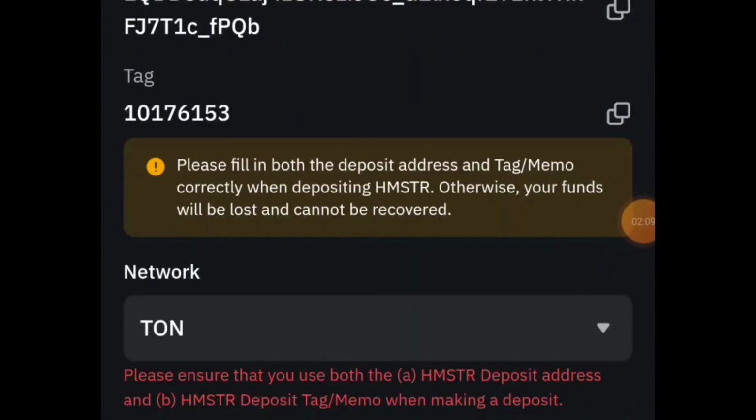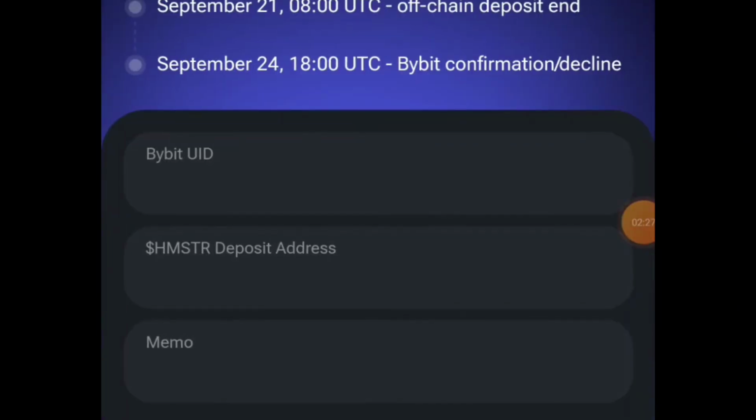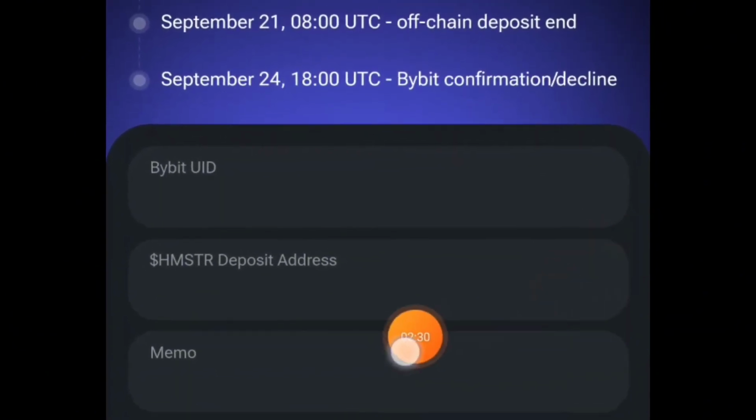So this is it. You copy the wallet address, copy the tag. Tag is the same thing as memo. So they call it memo or tag. So copy the two, and after that you head back to your Telegram, to your Hamster bot, and enter the details.